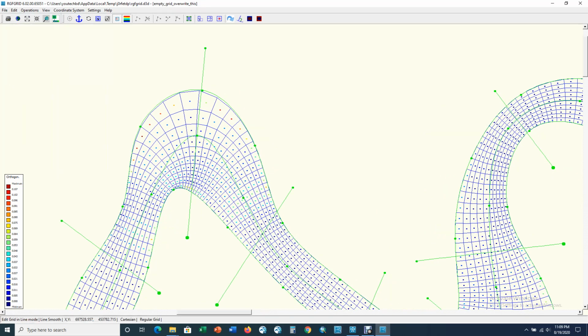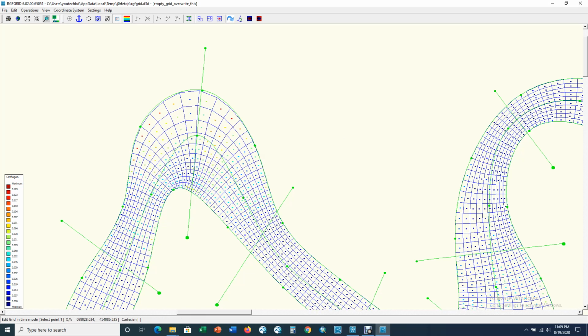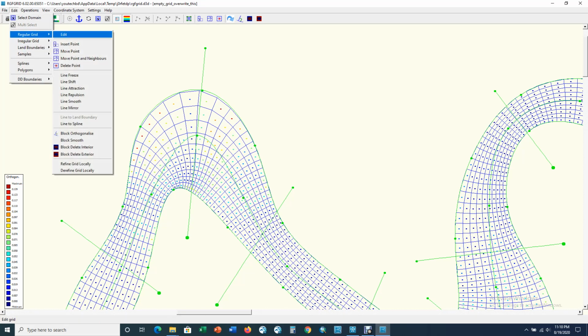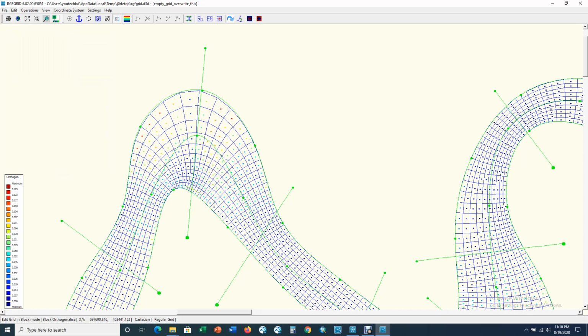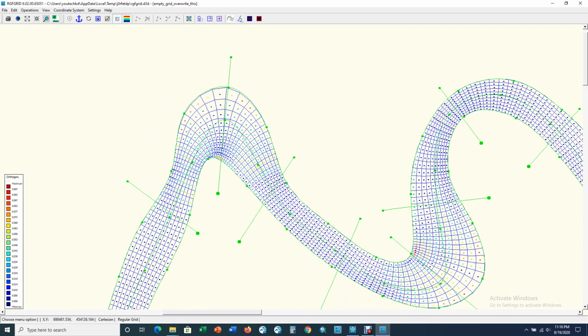Go to edit and now we will try to smooth the line along the cross section. It's saying that this point should be in the same line. So I think I haven't put them in the same line. So now it should be okay. Okay. So let's do a block orthogonalization again, from this point and this point to this point. Here you go. You have 0.0, so it's okay for this one.